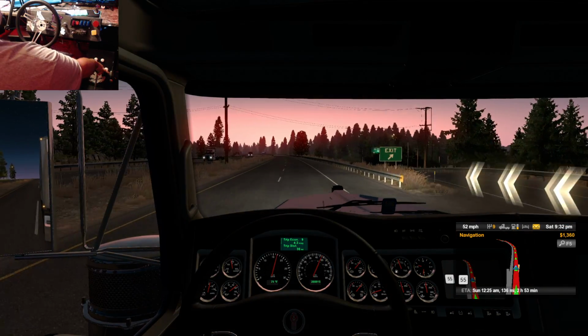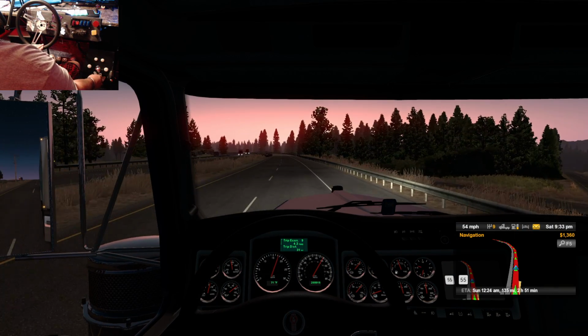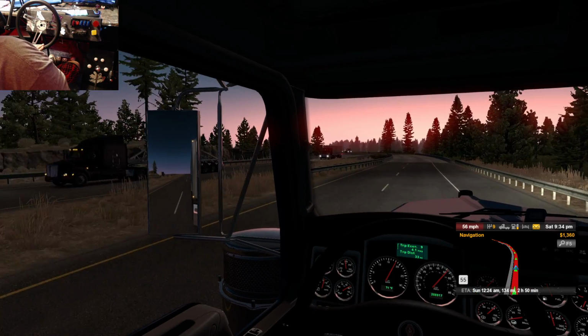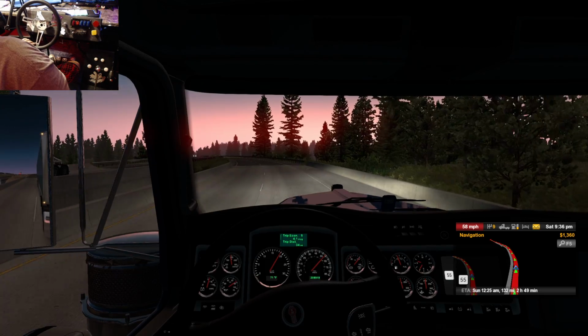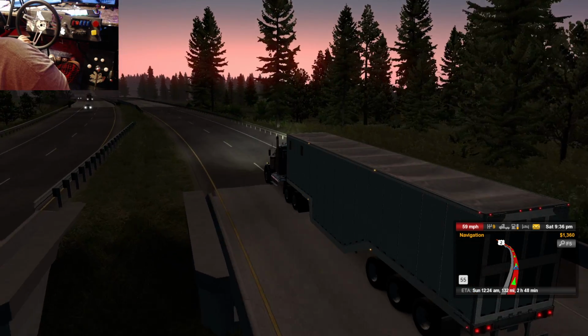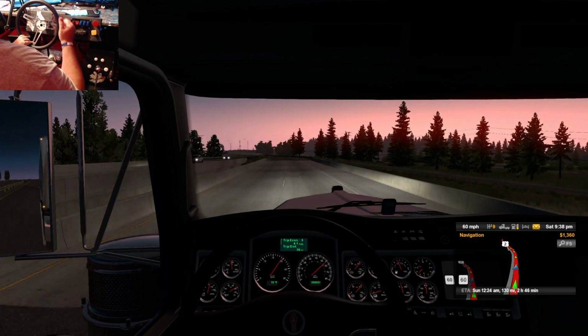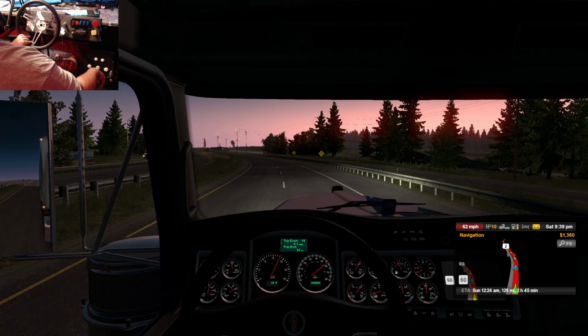I also like this truck right here, because if you're looking frontwards, you can still see the left mirror. And I have a little joystick controller down here that I can use to look around instead of grabbing the mouse button each time. Down is outside and up is inside the cab. So I really like the setup I got going.